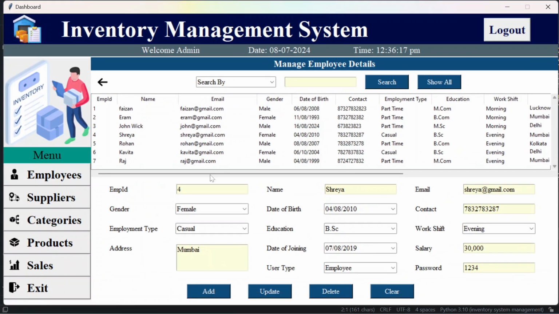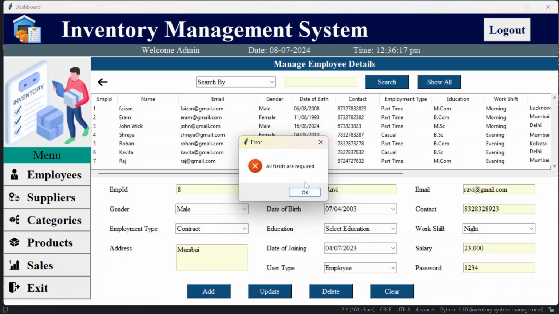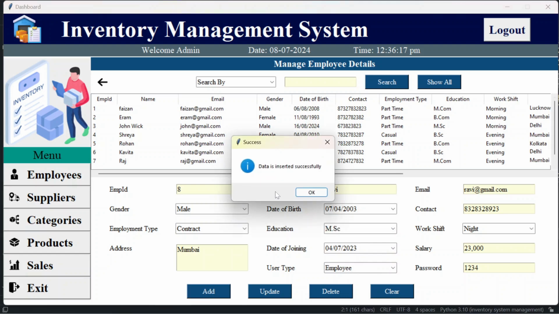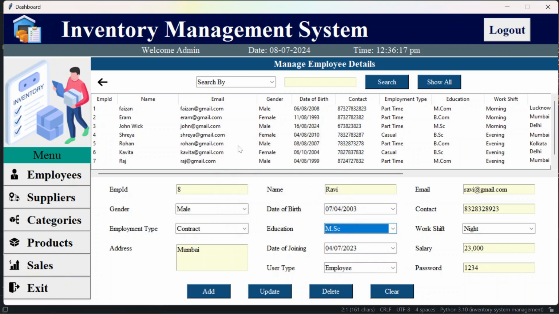But if I add a new record, so I'll clear these fields and we'll add a new record. After entering new details, now if I add, you see data is inserted successfully.